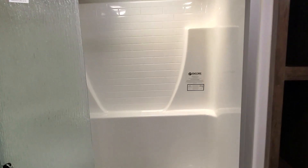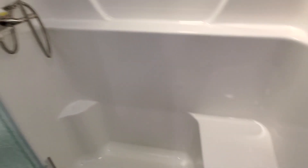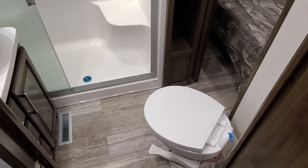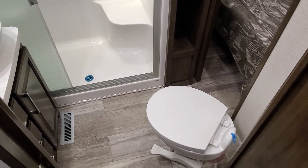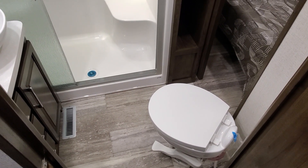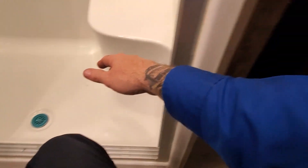The bathroom in this Voltage is pretty nice. Really nice shower with seats, little storage holders, all kinds of adjustments. Plus it's plenty big. I'm six foot two and I've got plenty of headroom to stand in the shower, mainly because of this big skylight which goes almost the whole length of the shower itself. One of the things that I always look at when I'm looking at RVs is kind of where that toilet is positioned — is it in a spot where it's comfortable to actually use? Can you shut doors? Can you actually sit down? In this case, it's perfect.